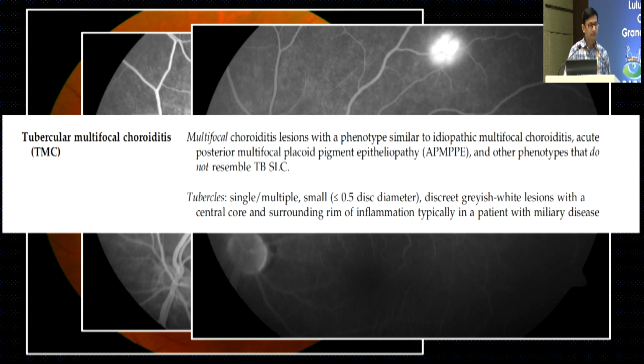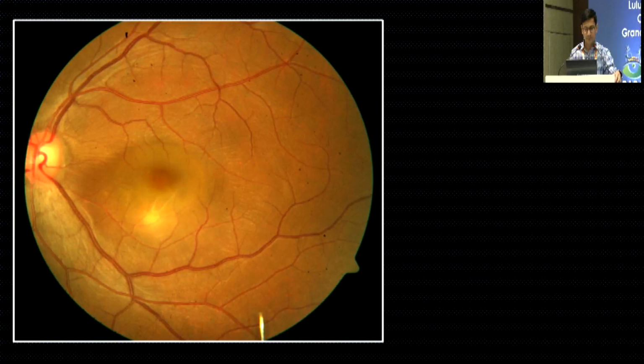So this is a patient, I'm sorry, of unifocal choroiditis of a tubercle, where you have a single, or it could be multiple small discrete lesions with a central core, and usually when you see them, they are inactive because the patient has already had disseminated TB and the lesion itself is quite inactive. But we are concerned about multifocal choroiditis, which we more often see in our clinical practice, which has a phenotype that could be confused with MPE and other multifocal choroiditis garden variety, and this is where again the choroidal imaging plays a role.